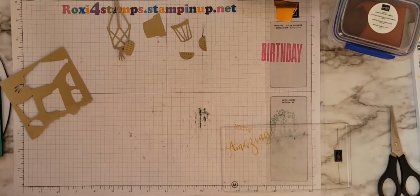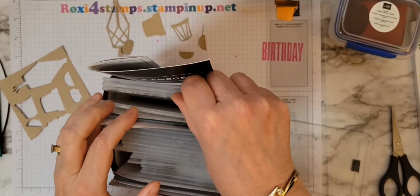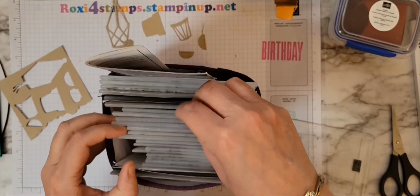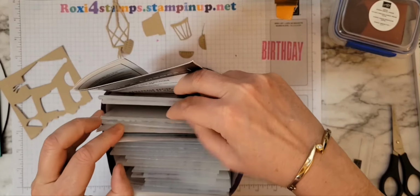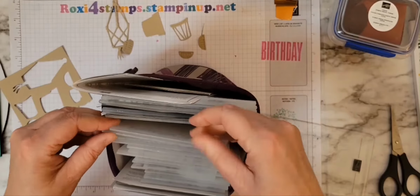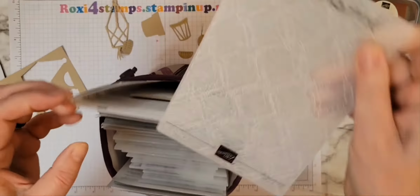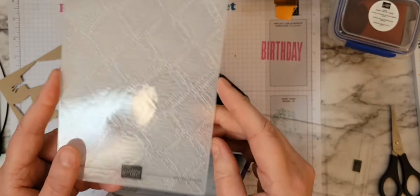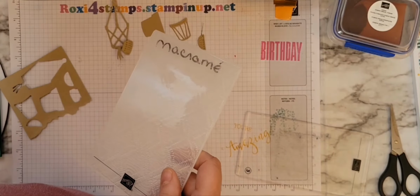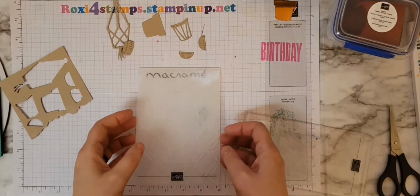All right. So I'm not using, let me see if I can find it really quick. Where is it? All right, I thought it was a big one. Maybe it's a small one. Oh, here it is. The macrame folder. Because that also is a great folder to use with this because of this whole macrame thing.